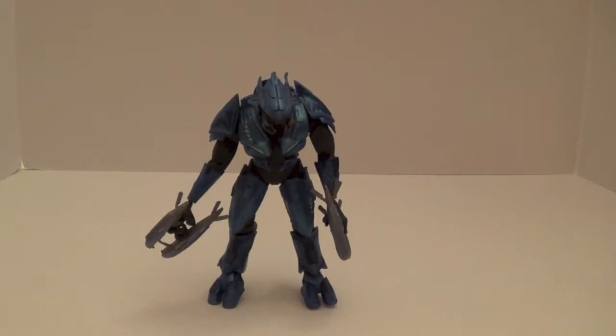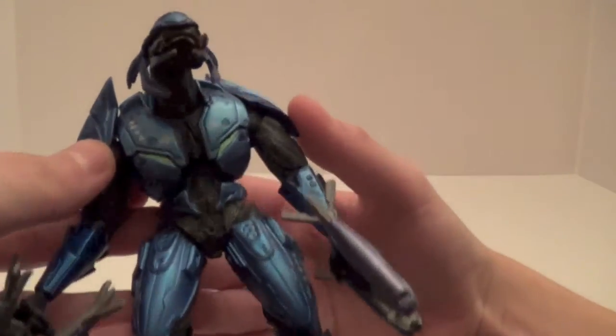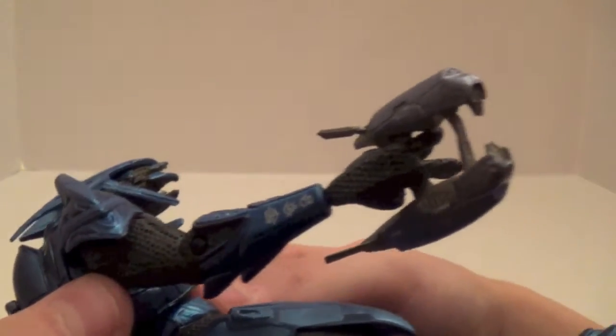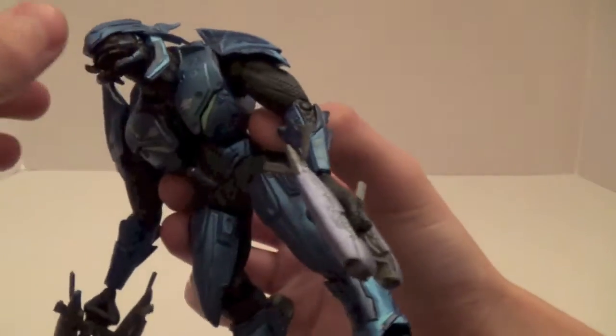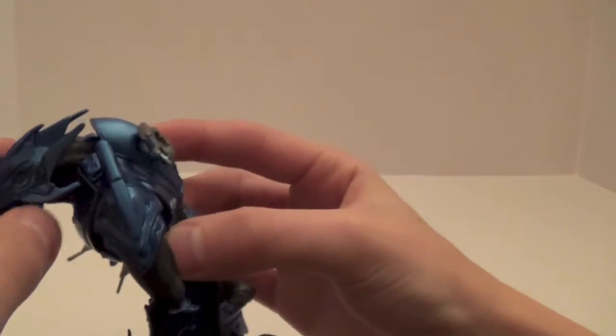Our next figure is the Combat Elite Natho Shireen. He is Player 3 in the Halo 3 campaign co-op. He's very awesome — the paint is a very nice blue metallic color. He's got that same detailing that Yuzi Taham has, and that blue stuff on him. The paint is very nice and the detail is incredible. He's got the Elite Combat Armor, which is very cool in McFarlane form — I've never had a Combat Elite yet in the McFarlane line. Even the head is quite cool, and you can take off his mask.